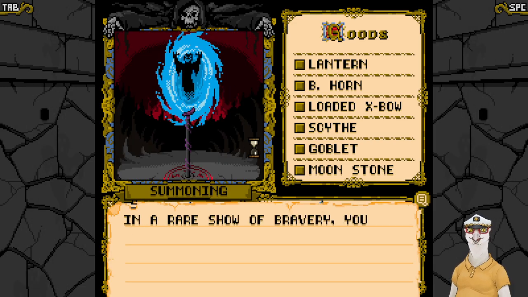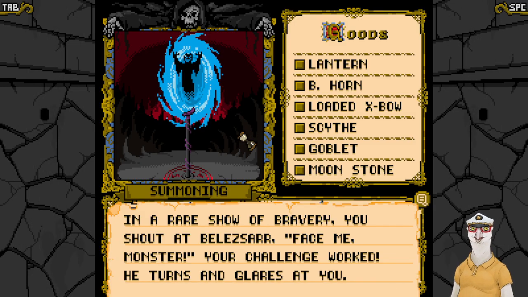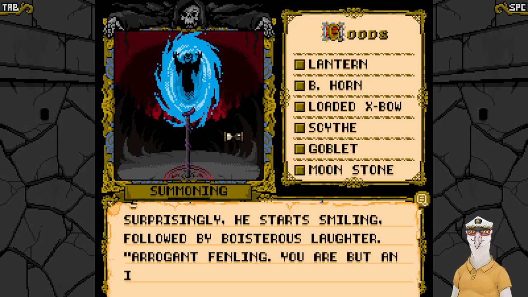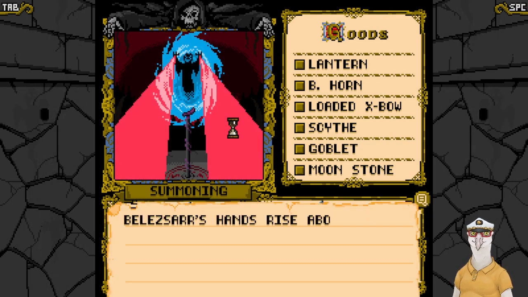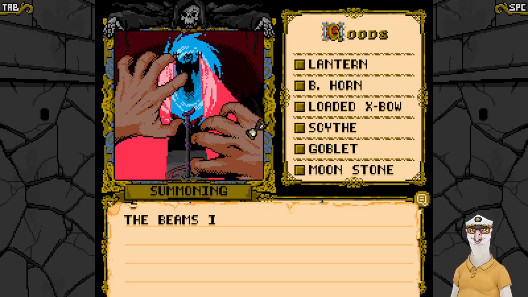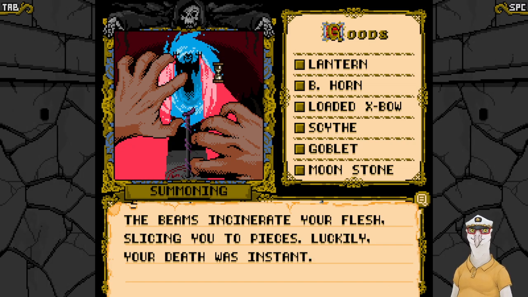Talk to him? In a rare show of bravery, you shout at Belisar, "Face me, monster." Oh, I already used the bread and cheese by eating it. It's gone. Your challenge worked. Belisar turns and glares at you. Surprisingly, he starts smiling, followed by boisterous laughter. Arrogant Fenling, you're but an insect to me. Belisar's hands rise above his head as he conjures a spell. Before you can run, 2 magic beams strike your torso. Who could have possibly seen that coming? The beams incinerate your flesh, slicing you to pieces. Luckily, your death was instant.